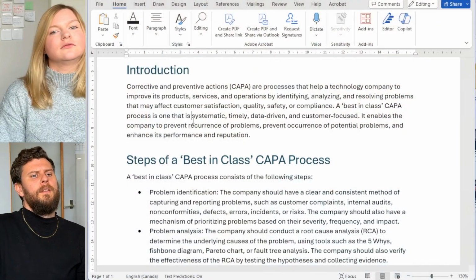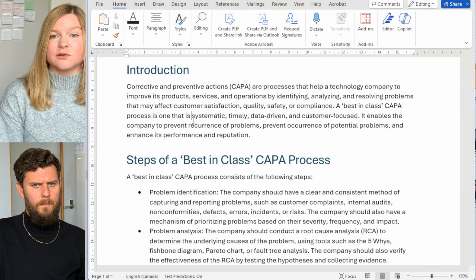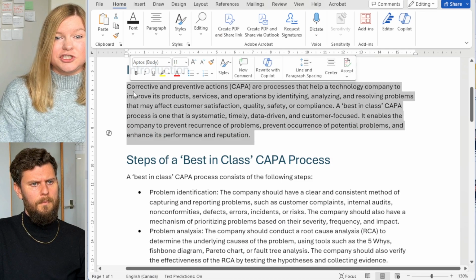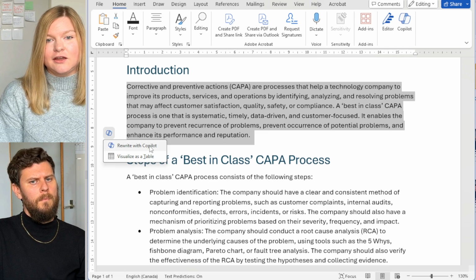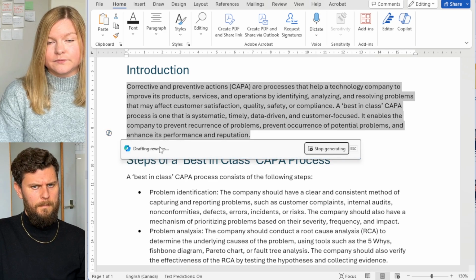Word documents can be boring, and we're getting a lot more Gen Zs coming into the workplace, so I think they're quite casual. Let's change the tone a bit, make it more engaging and more casual. Sounds good. So we've covered generative capacities, interpretive capacities, and now we're getting into the creative capacities. Indeed, and tone. So how do we do this? All right, so we can highlight the text we want to change, click on the Copilot icon, and then say rewrite with Copilot.